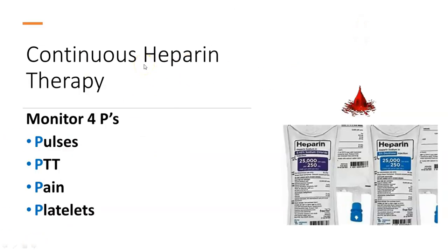Starting them on continuous heparin, you want to make sure that you monitor the 4 Ps. That's the pulses, your PTT, their pain, and their platelets. And that will help you to determine what your priorities are. Obviously, if it developed from a DVT, and I had a DVT once, I can develop another DVT. Or it could have been multiple clots that you had in your periphery, and then one of those clots broke off, and now that's the PE, but we still have the problem of having another DVT in our legs.